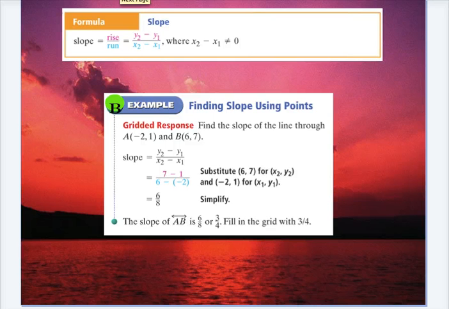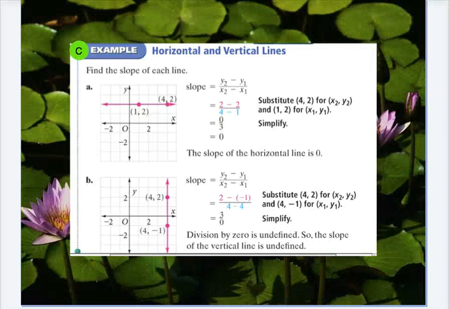Mr. Boyle, I don't have a graph. What do I do? There is a slope formula: y2 minus y1 over x2 minus x1. And again, the bottom can't be 0. We'll talk about that. It's an undefined slope as you go through it. Here's an example, example B. If you want to look at it, pause the video now, have a look at it. It's got it all set up for you. Notice how they write out the equation, plug the stuff in, and then work it out. Always look to put your fractions in lowest terms. Again, that's if you don't have a graph.